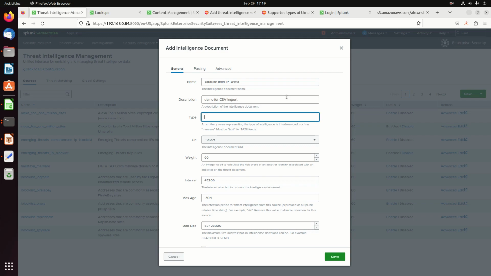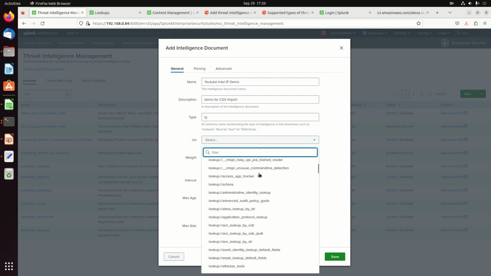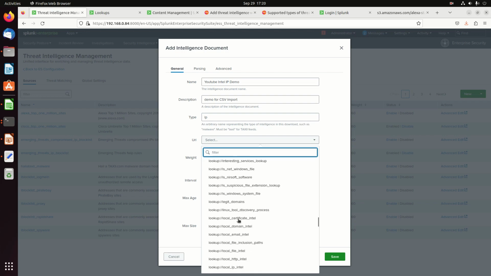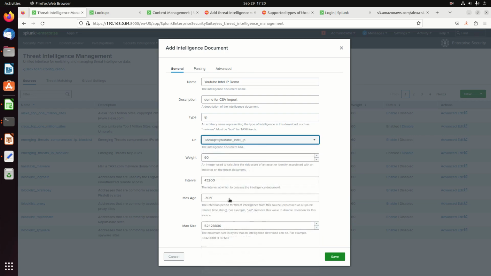What's the type? I'm going to call it IP. It's arbitrary, so it doesn't really matter. If it was from taxi, you do need to call it taxi. I've not done taxi yet, but anyway, now I'm going to find that lookup. It's going to be called lookup YouTube Intel IP. It's pointing to that managed lookup that I put in there.